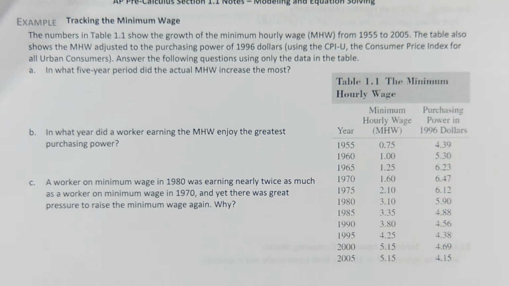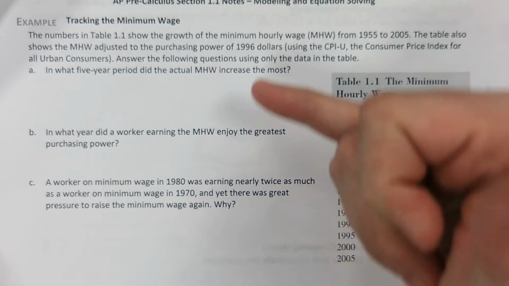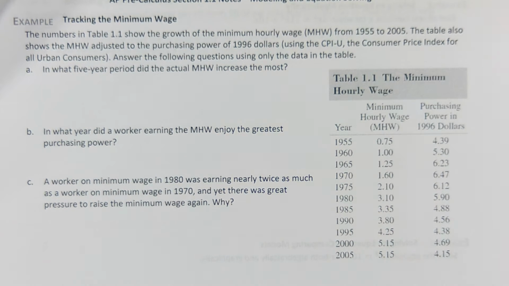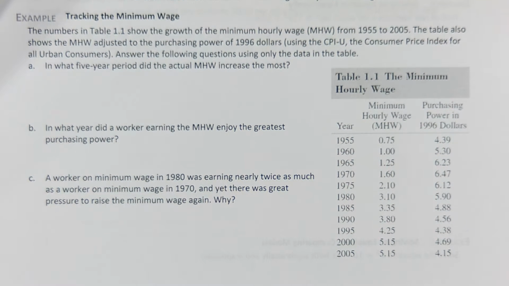Now, I don't have newest updated values for 2023, but we all know that inflation is a big thing in the nation right now. So imagine these numbers are actually much worse than they look. Okay. Anyway, we are looking at minimum wages from 1955 to 2005. We're looking at the purchasing power in the 1996 dollar. And these three questions are really just, can you read the table and see what's going on in the table?